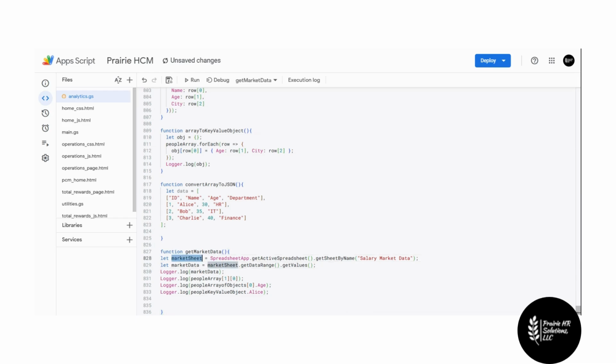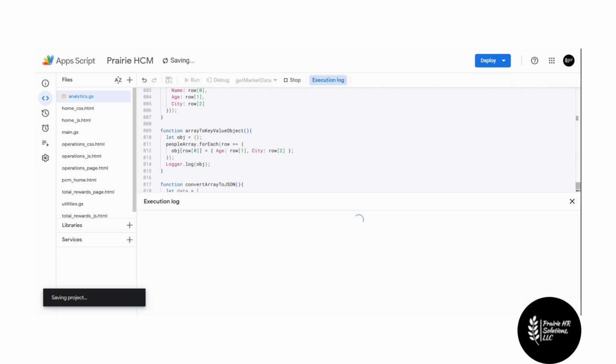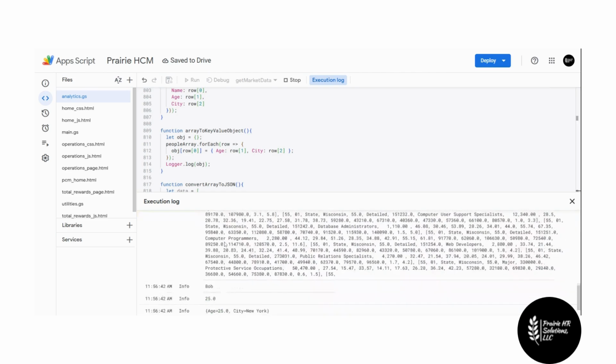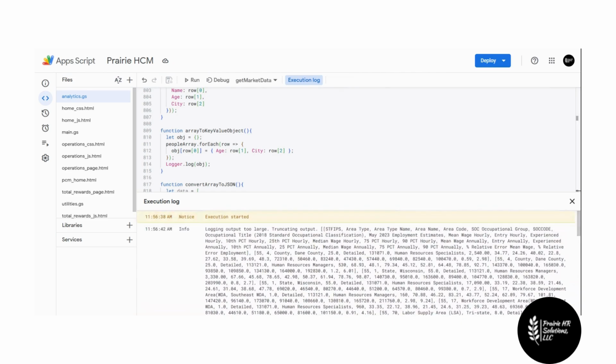So we're taking this market sheet, putting it in a variable market data, getting the data range, which is just getting every piece of data in there, and then getting the values. So now let's run it, and you'll see that we get a two-dimensional array. And our headers are included.